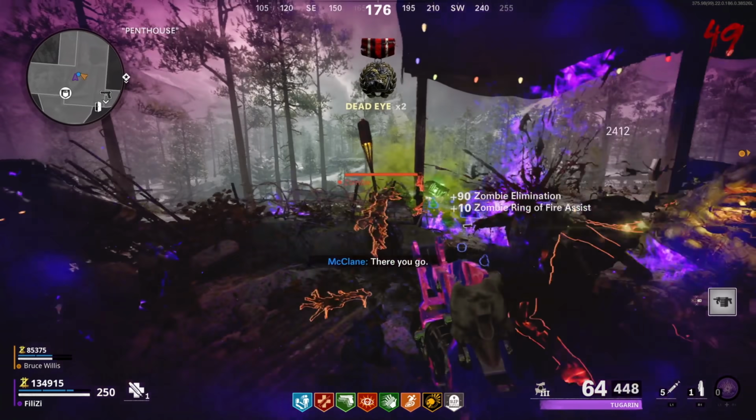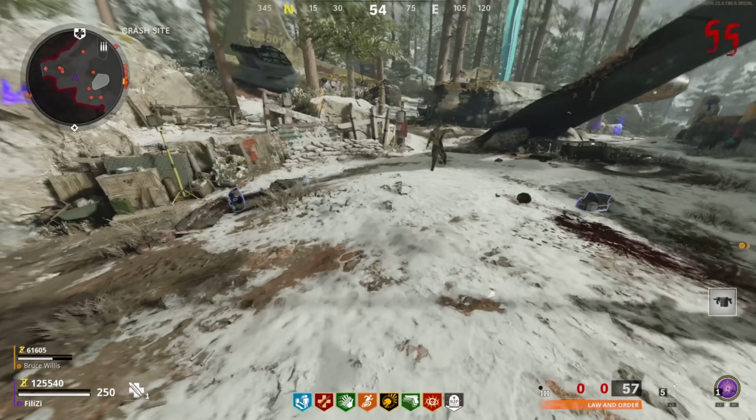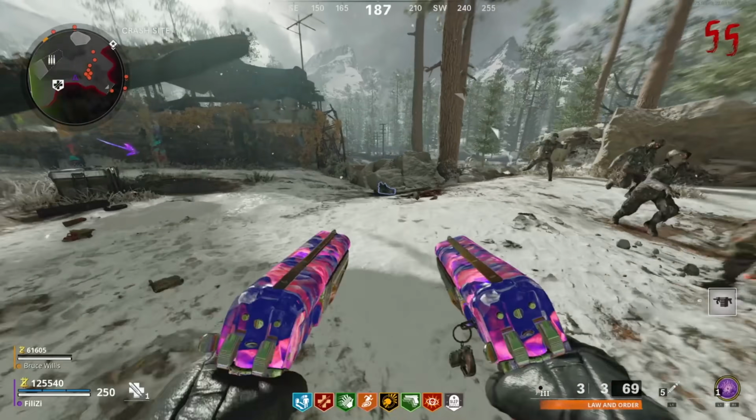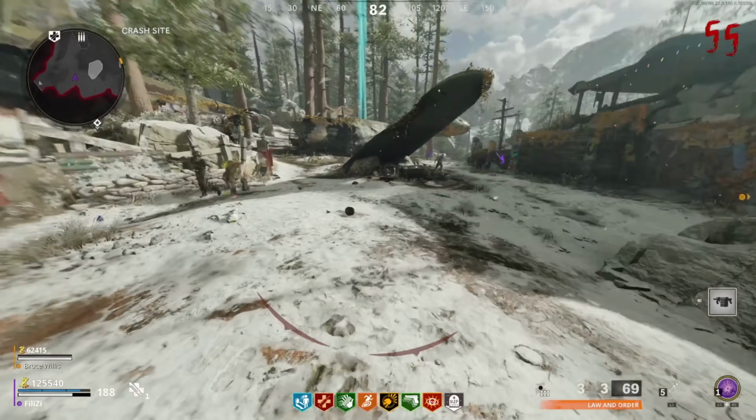On the higher rounds, now we're gonna quickly look at round 55, this thing does not hold up. The only good thing about it is if you use Ring of Fire, this thing will be melting through zombies if you cycle, because you'll just have a larger amount of shots than only 3.